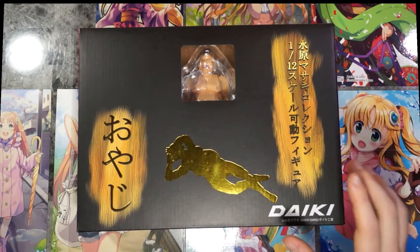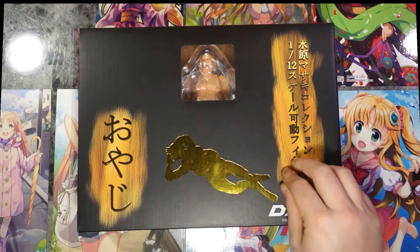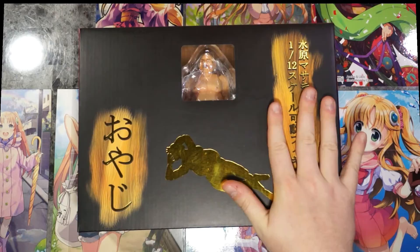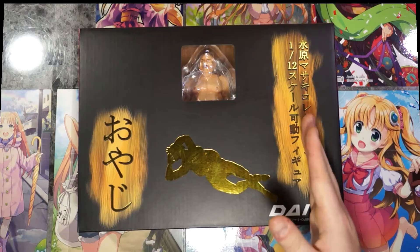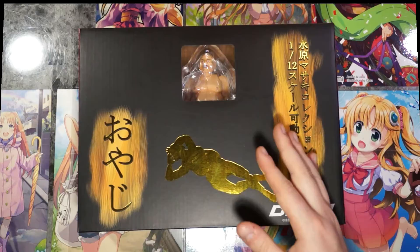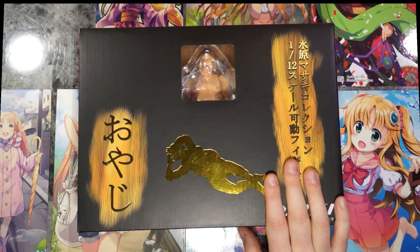Because of AmiAmi, it was 22% off for 9,680 Japanese Yen, which is approximately $100 USD. It was fully re-released in September 2017, so this year, last month. And it is a Daiki Kagyo — I'm so sorry to anyone who's Japanese, I can't pronounce anything. That's the product line.